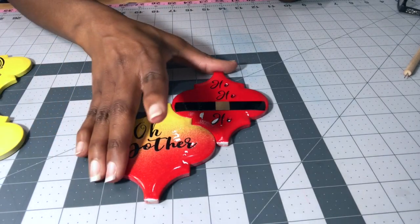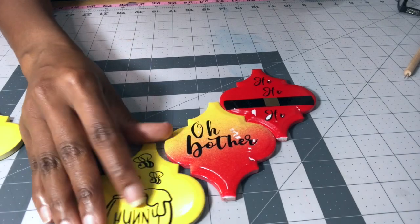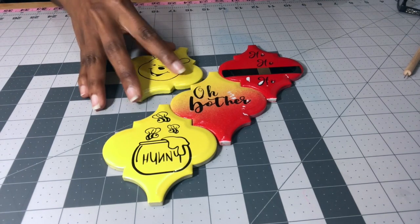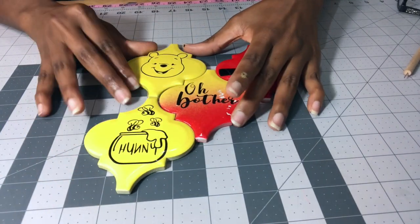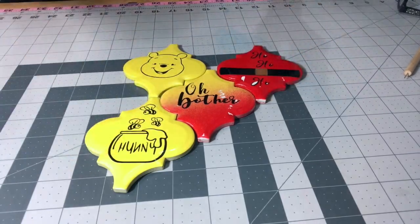I should just not have clear coated the doggone things, just like I did these ones, which dried for more than 24 hours. But this is the one with the honey, and then this is the one with the Pooh Bear. So let's see, I can match that up. Here we go. All right, so those are those four right there.